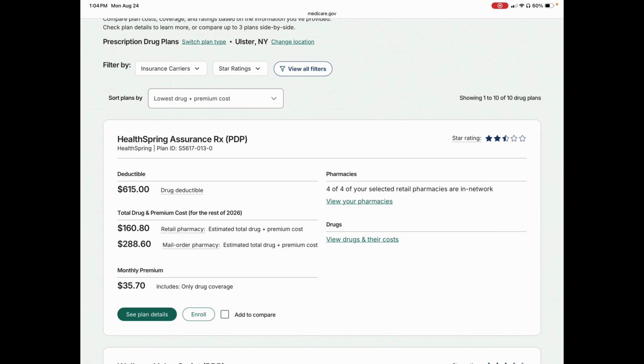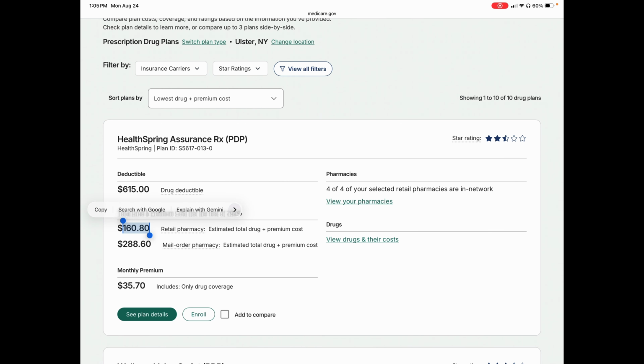Health Spring Assurance comes up as the least expensive plan. This is taking into consideration the premium of the plan, the deductible of the plan, the copays associated with the plan. So it's taking all of those costs and it's saying, hey, with this plan, you're likely going to pay for the rest of the calendar year.